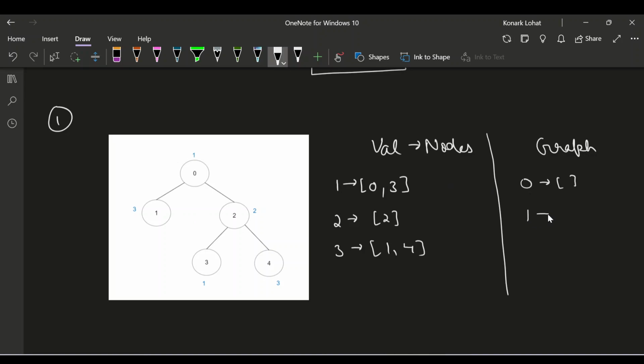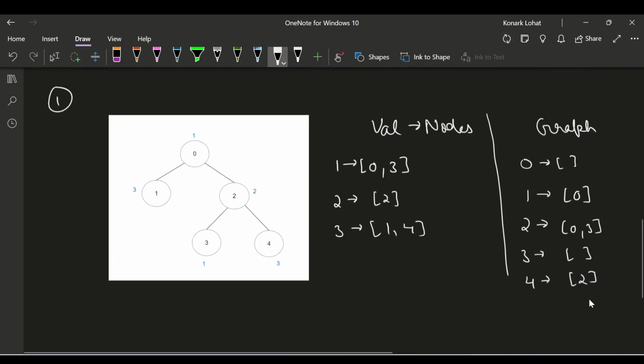And then we have one node. So for 1, there is 0. So I will say 0. That has a value lesser than 1's value, that is 3. And for 2, let's see. 0 is 1, another is 3, and that's it. So 0 comma 3. Then you have 3. So for 3, you don't have anything that is smaller than 3's value. So an empty list again. Yes. And then you have 4. For 4, yes, you do have 2, and you have 2 here.